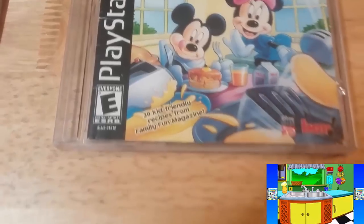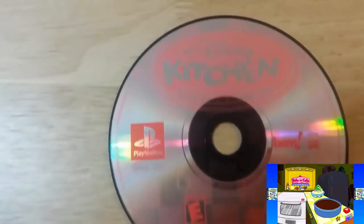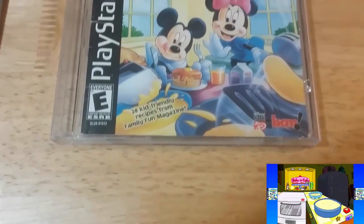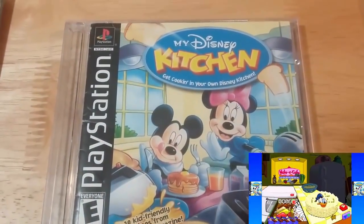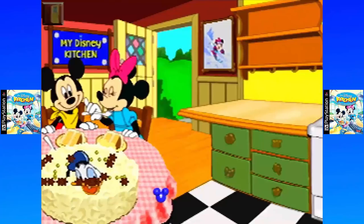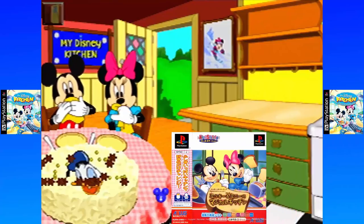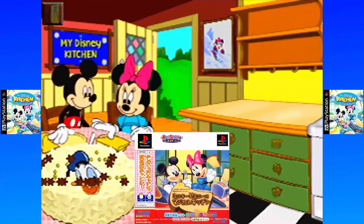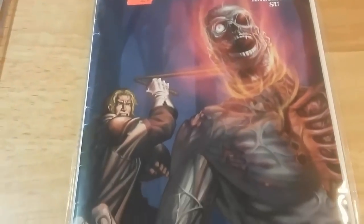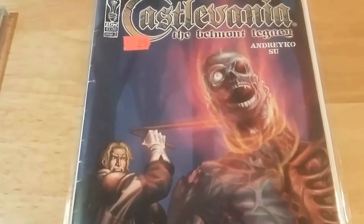Here's that copy of My Disney Kitchen — a game I'd never heard of until I saw it in the store last time. It's kind of an informative game for kids that teaches the basics of cooking and what a kitchen is. It is missing its back artwork but the manual is a little rough and it's in pretty nice shape overall. My Disney Kitchen was released in 2002 for the PlayStation and PC. The game centers around the kitchen and shows the player the basics of making food like baking cakes. The animation, voice acting, and music are all top notch. It was published by Atlas in Japan. The Castlevania comic isn't number one or in good shape, but I have a couple of other video game based comics like Double Dragon and Zen the Intergalactic Ninja, so I thought it would look good on the shelf next to them in the game room.